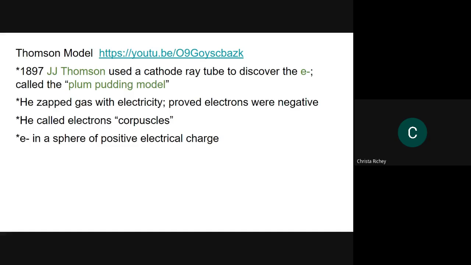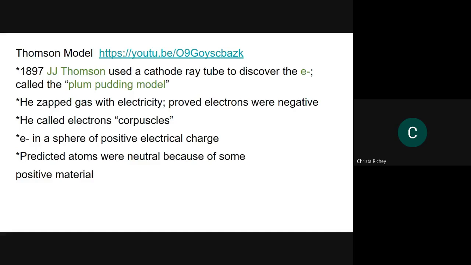This is how I abbreviate electron. The e for electron, the minus because it has a negative charge. And we didn't have protons. We didn't have neutrons. We didn't even have a nucleus. We just had these negatively charged things. And knowing that an atom was neutral, that they were suspended in a positive goo. We didn't know what that goo was.